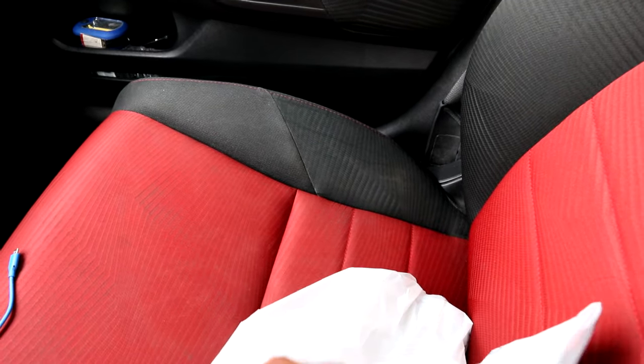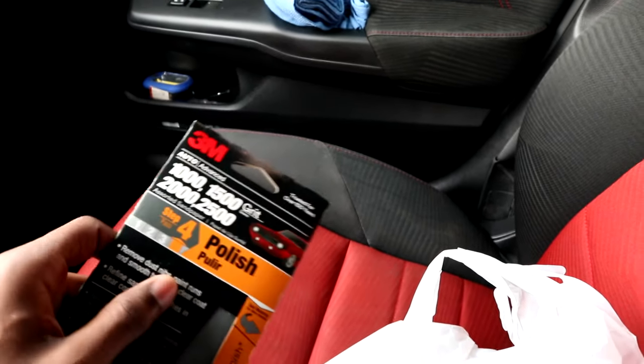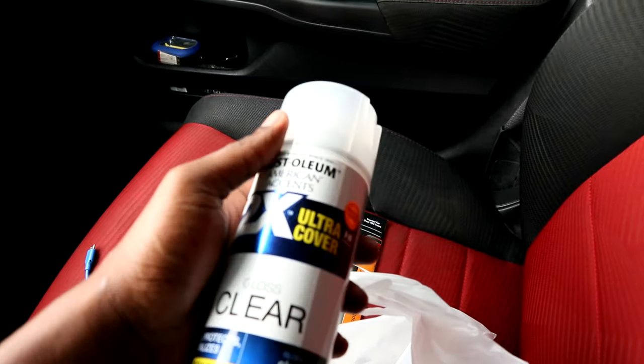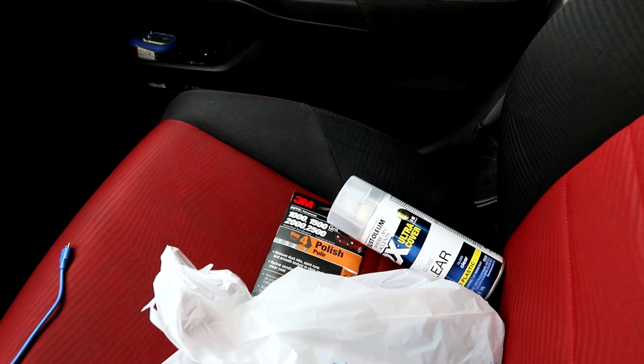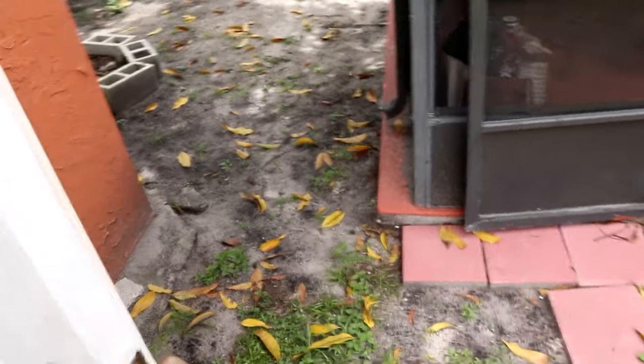This is our co-star though. Alright, so before I get this car and die in the heat, let me just show you guys what I bought. I bought some sanding paper — four-in-one, so pretty good. I'm actually gonna do exactly how it says: 1000, 1500, 2000, 2500. Then I have this spray; I think it's like the best clear you could buy from Walmart. Then I bought some primer — some easy, cheap primer. This all came up to twelve ninety-five. Walmart's the plug.